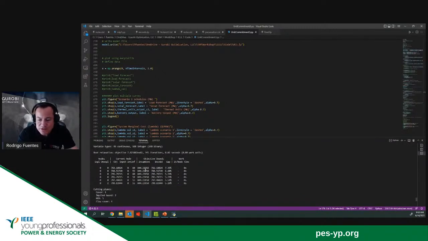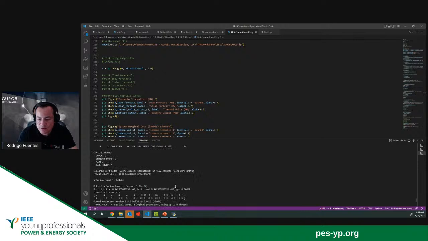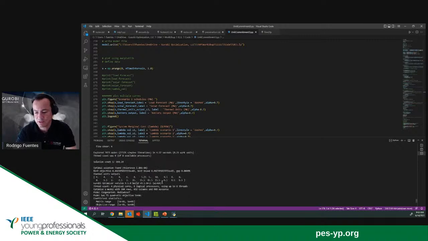You see that the incumbent solution is found pretty fast. We don't improve it. Most of the work is done in improving the bound, the relaxation, for which we use this set of cutting planes, until we reach a solution with a gap of zero, which means that for this simple problem, our best objective, our incumbent, and the bound have exactly the same value. So we had really good cuts for this problem.